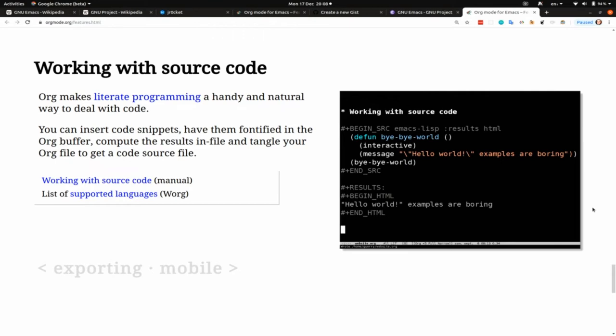You actually write a document but actually include source code snippets in there. And you can actually change and interact with that code and get it to generate results as well. And it's a really nice way to create a design document around the code that you're building.